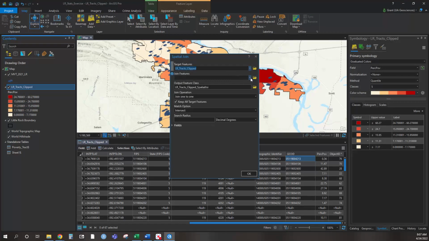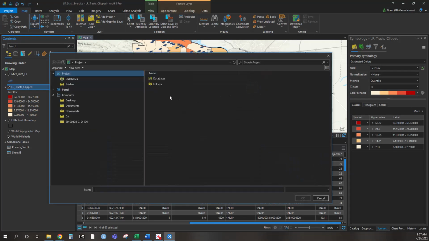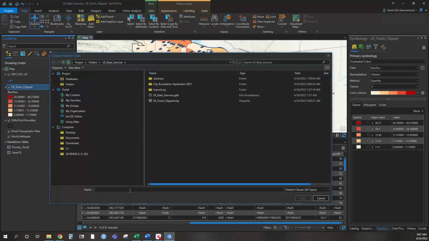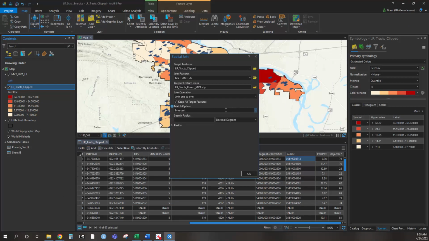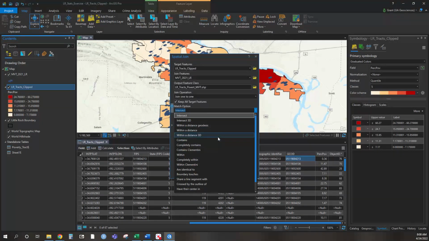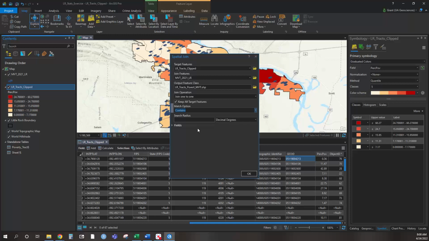So join features, I want to join in our motor vehicle theft. I'm just going to keep this one as Little Rock Tracts, Poverty, MVT. So I know I've joined those two to it. Intersects, so here our tracts contain, and we're good to go.